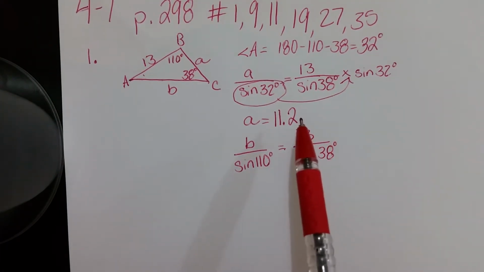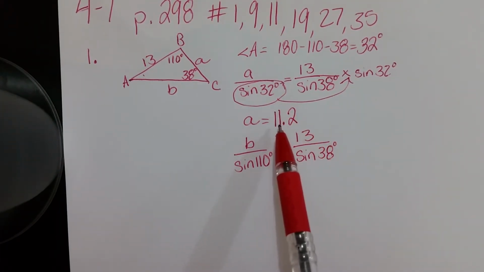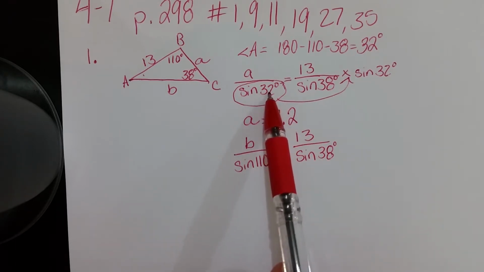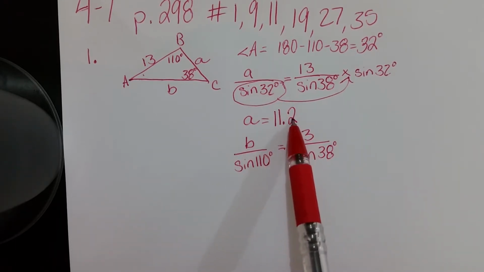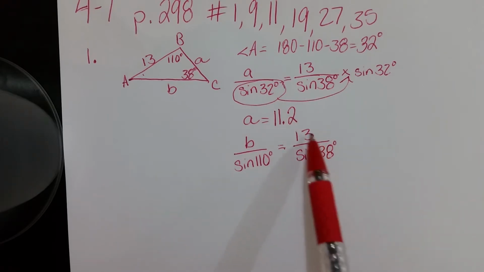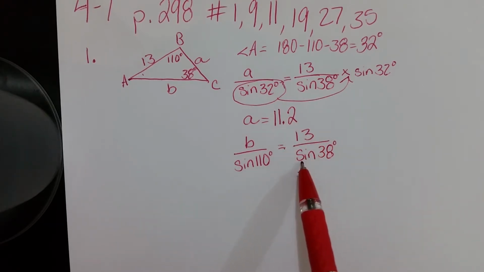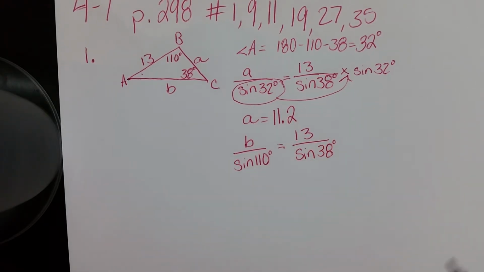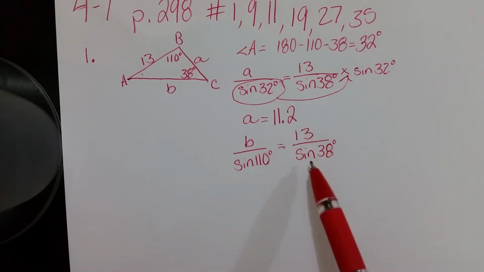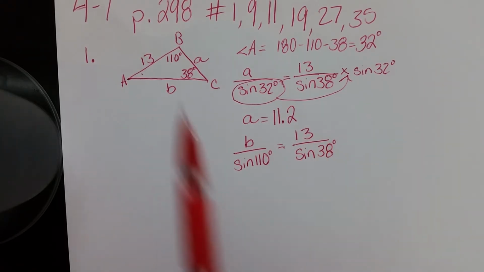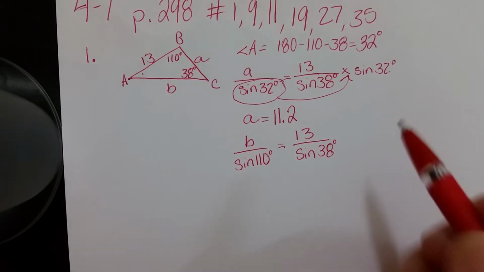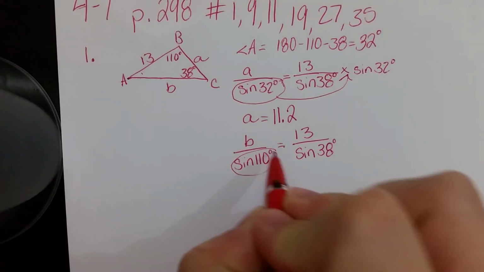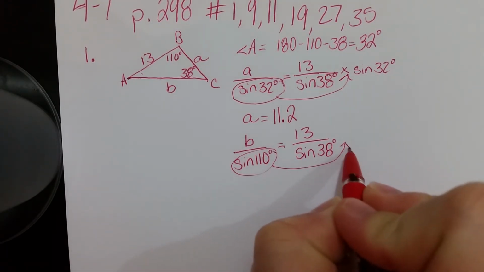And basically I want you to know that you could have used 11.2 and sine of 32, but because you rounded this one, it's a little bit less accurate than going back to one of the things they gave you originally in the problem. So it's best to always use something they gave you originally if you can. So from there, to solve this, I need to multiply by sine of 110.